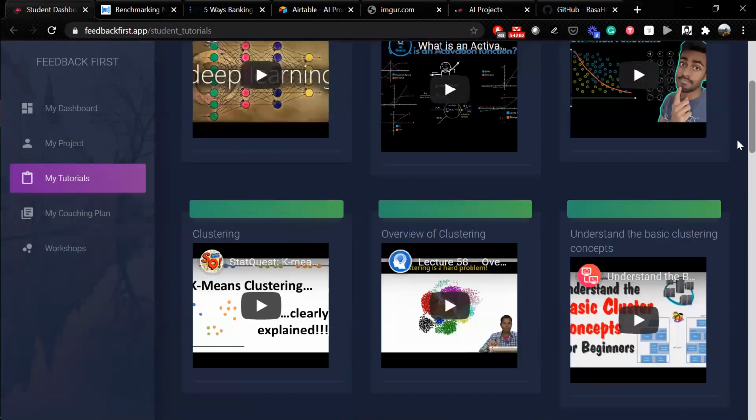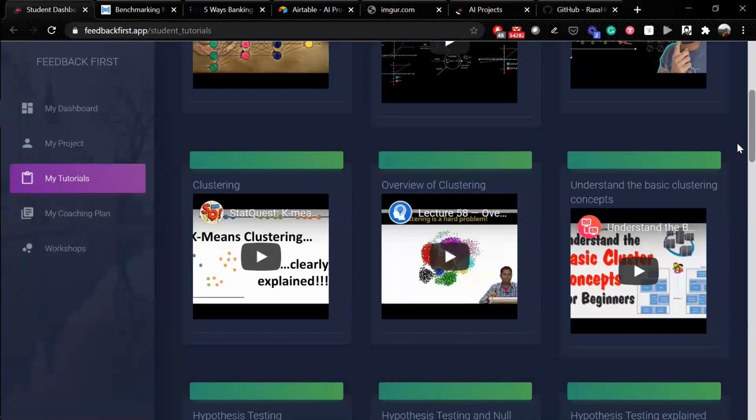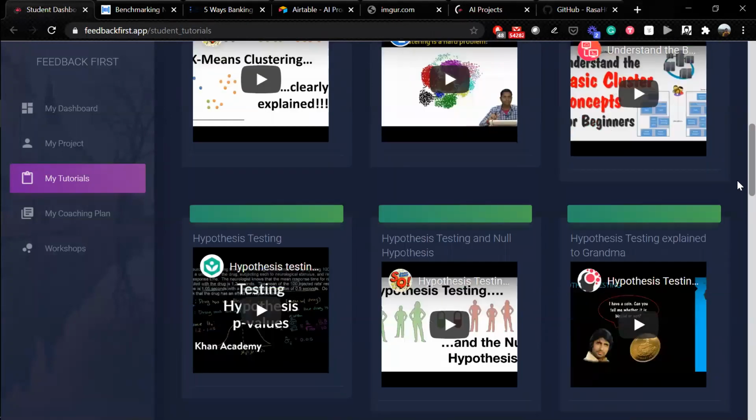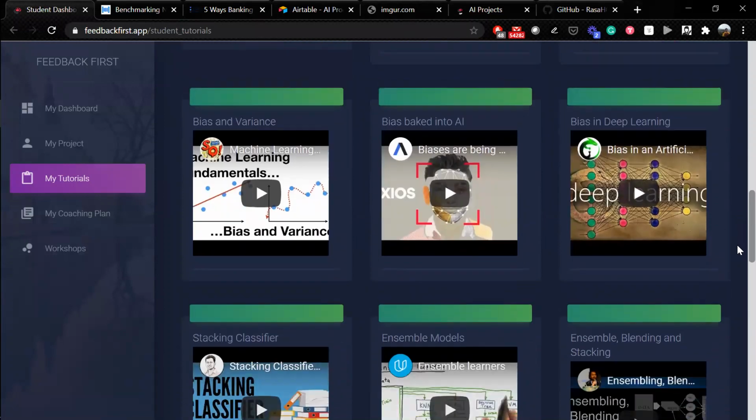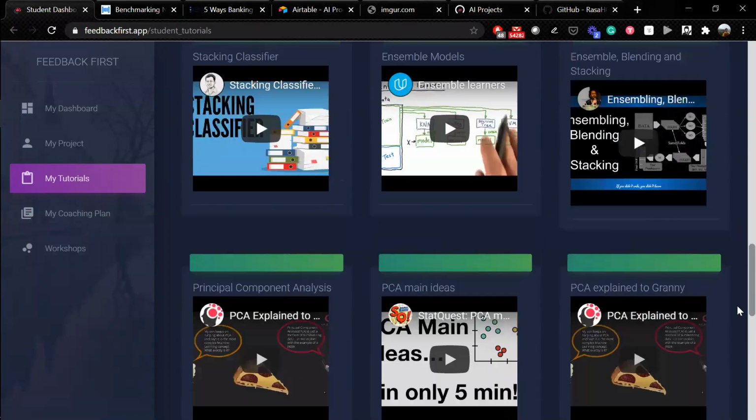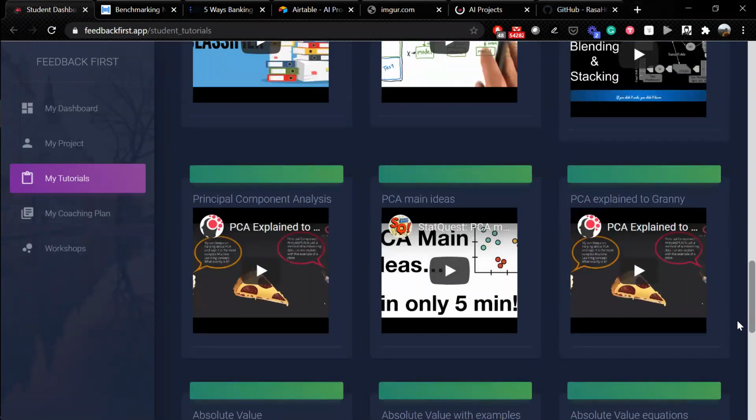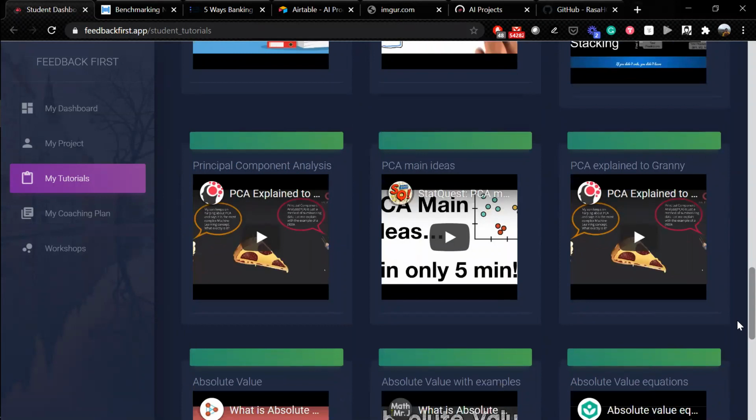So these are the areas that we already assessed at the start when you were filling out those 10 questions. Based on the areas that I got wrong, these are the recommendations that were provided to me. This is also recommended based on your clicks; your click information is going to be captured. Based on that, it will further identify what level and what kind of videos you are liking, and whether your AI quotient is improving or not.